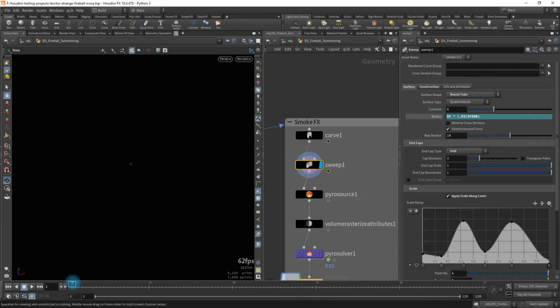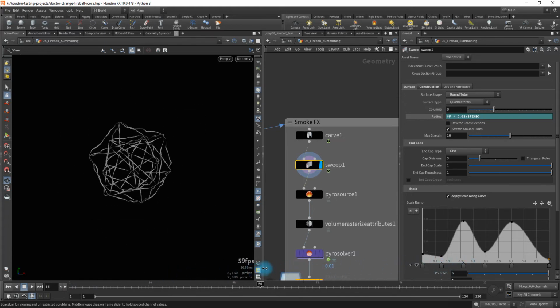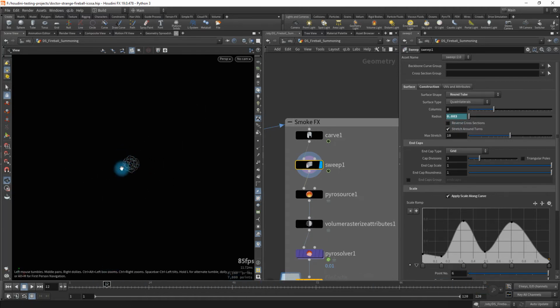Because this shape is going from basically a little dot up to a larger shape, if I were to just put my target radius in here, which I initially started with 0.03, what would happen is that when it was really small like this, it would be really thick. It would be like a big ball of rubber bands, and that would look kind of stupid, to be honest with you, when it comes to the Pyro simulation.